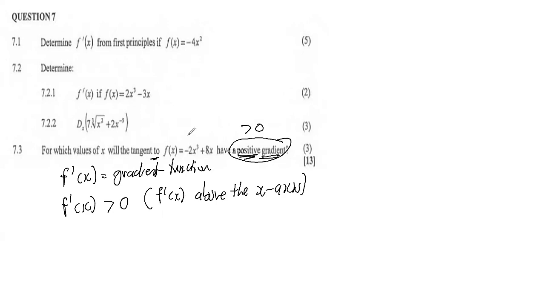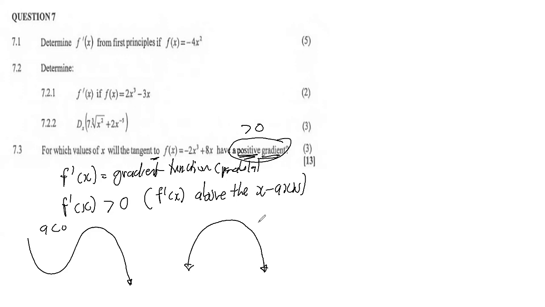Looking at the a here that we have, we can see that our value for a for the cubic is negative. So if it's negative, we know that the shape of the cubic function that we're going to have is something like this, right? Now, if we have our shape of the cubic being that, we know that the shape of the gradient function, which needs to be a parabola, needs to be a concave down graph, right? So this will indicate our f prime x, and this one would have to indicate our original graph.